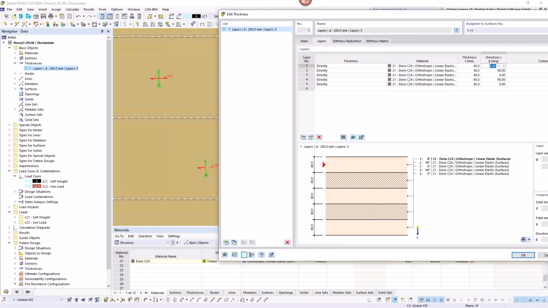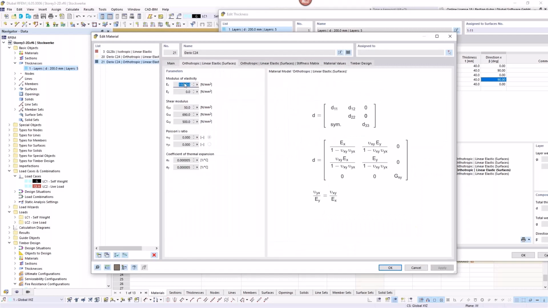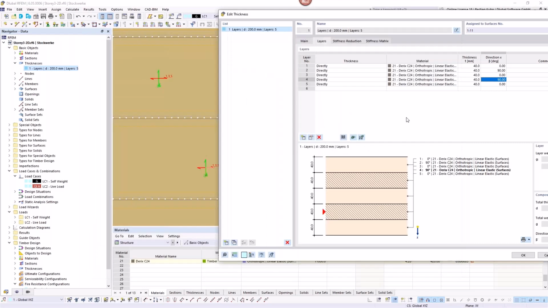So you see my first layer is oriented in 0 degree. The third one is in 0 degree direction, and also the fifth one. And this is then the red arrow here. And the soft layers of the structure, which has less stiffness, is then this direction. So I don't want to get too detailed in it, but in a CLT plate, you are just regarding the stiffness in X direction. And because of the orientation of 0 and 90 degrees, you still have stiffness in Y direction. You saw that in the stiffness matrix.